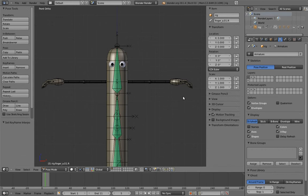What happened? What happened is that we removed the action when we were on a frame with the fingers bent. And when you remove an action, the current pose still remains. It's just not animated anymore. To fix this, simply select all the fingers and clear rotation.